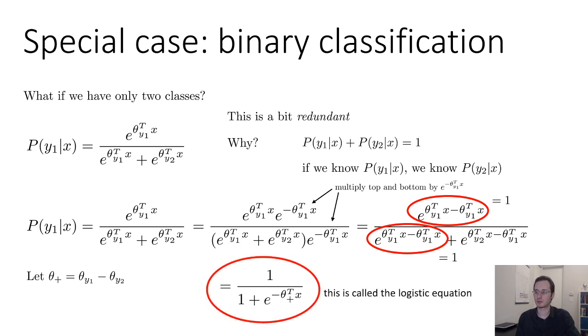And this function is sometimes called the logistic equation. This is actually where logistic regression gets its name. The multi-class version of logistic regression using the softmax is actually a later innovation. The original logistic regression is binary, and it's called logistic regression because it uses the logistic equation to arrive at the probability of one of the classes. And this is what the logistic equation looks like. Much like the picture I showed you before, it saturates to 0 on the left and to 1 on the right. It's also sometimes referred to as a sigmoid.